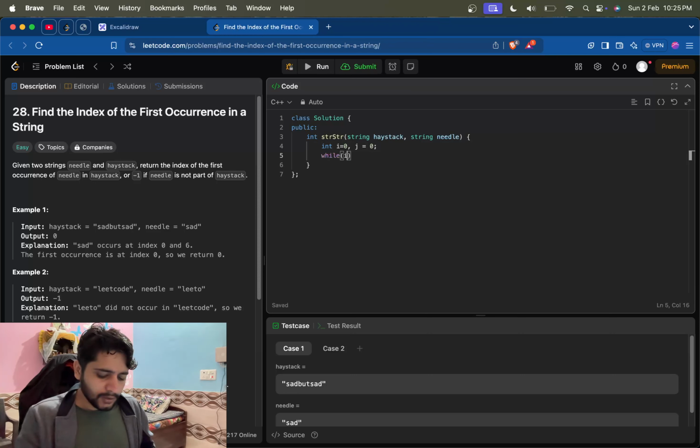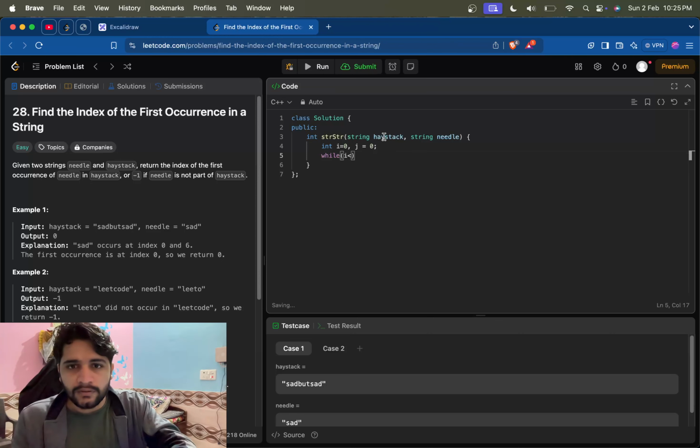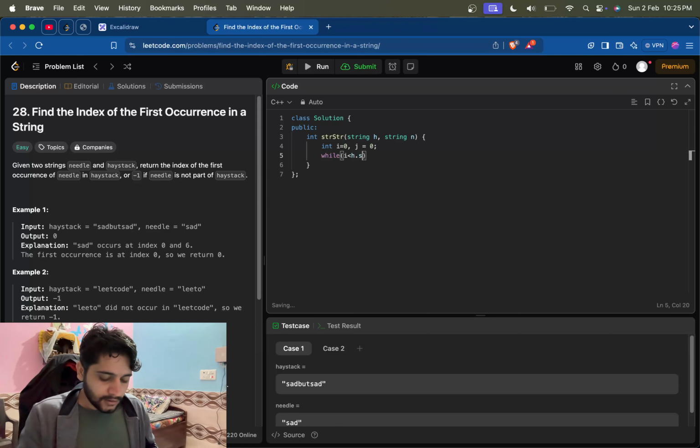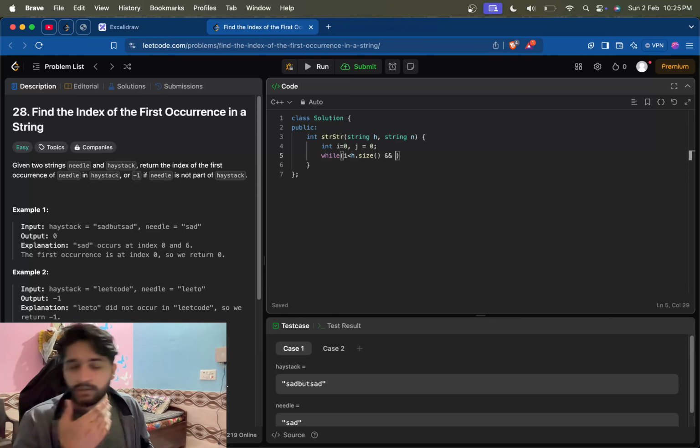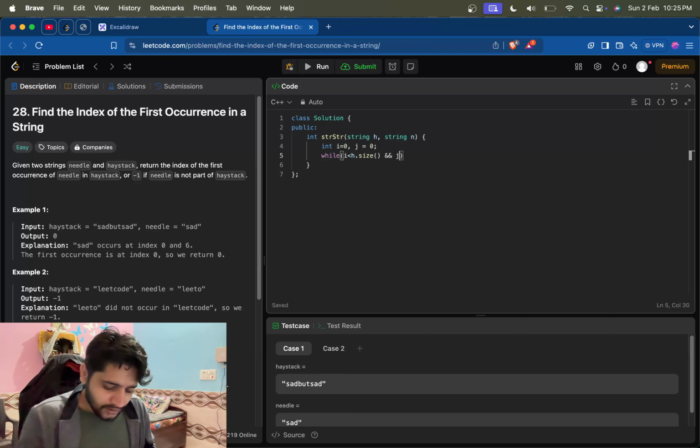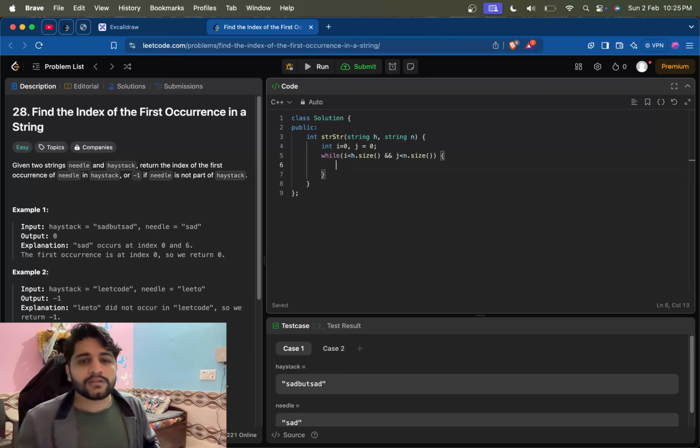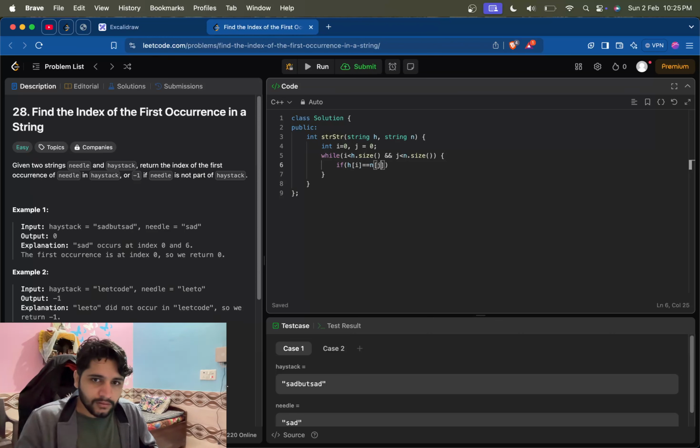So while i is less than h.size, बहुत बड़े नाम हैं तो इसको h लेते हैं, इसको n लेते हैं. ठीक है, while i < h.size and j < n.size. इसमें हम क्या करेंगे कि if h[i] == n[j], तो हम i++ और j++ कर देंगे, दोनों को आगे बढ़ा देंगे.